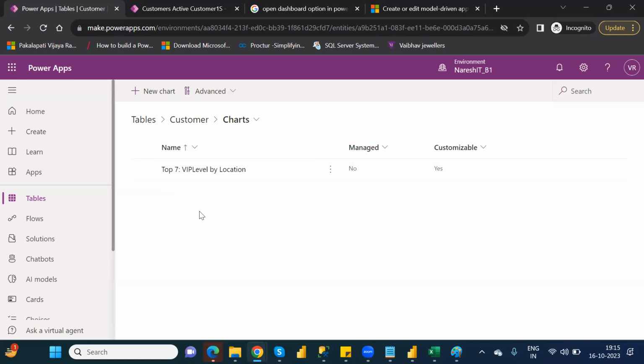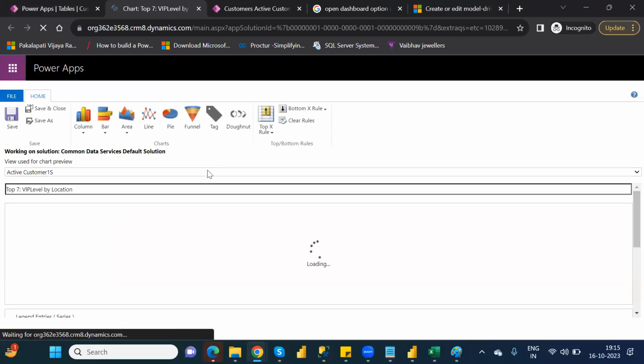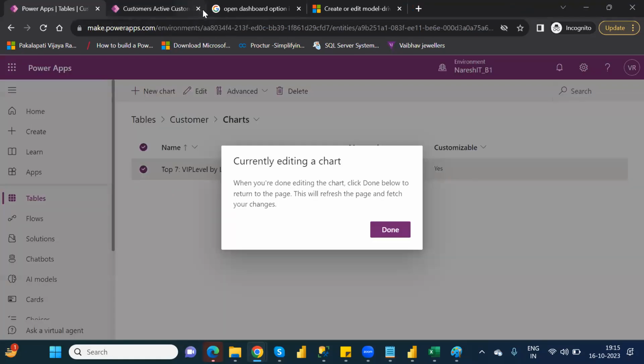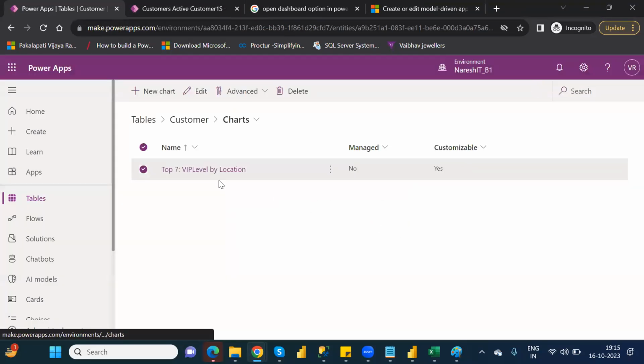Okay, you can create a number of charts here, but whenever you have created any chart in the model driven app, only one chart name will appear under that particular respective customer table. You can see only one chart here. In this chart, when you click on this one, that particular chart will appear here. But I created another chart in the model driven app and it does not appear. That means if you create n number of charts in this particular model driven app, only the first chart name will appear under the tables.